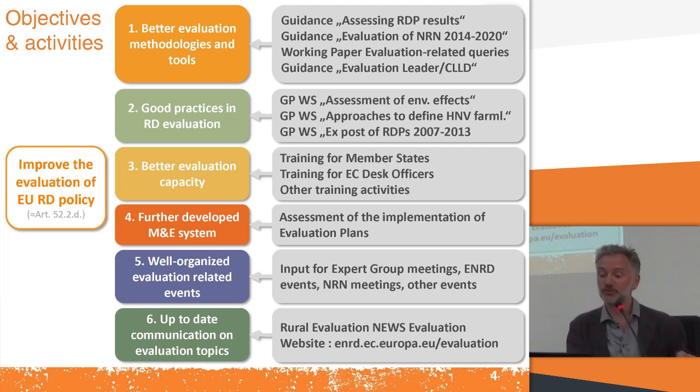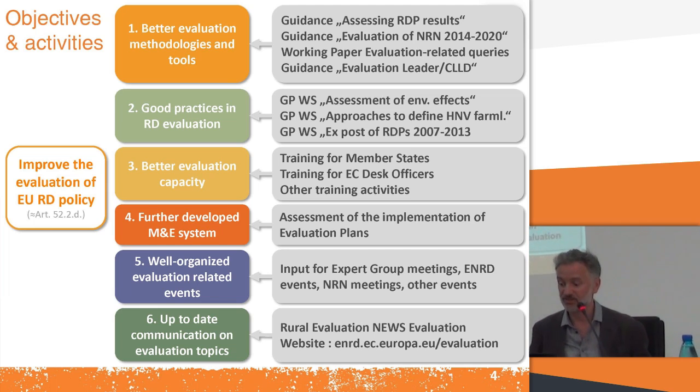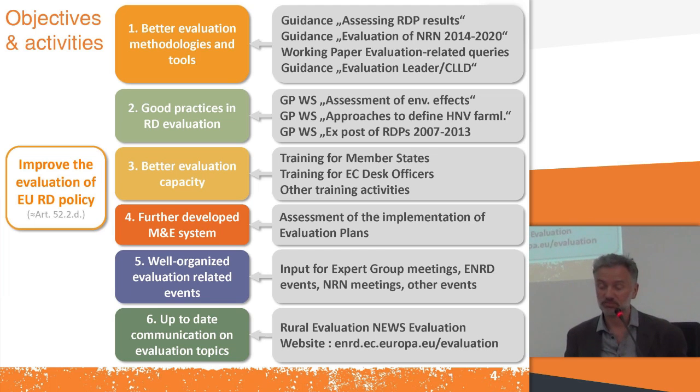A brief overview about our activities. So first of all, we try to improve evaluation of rural development policy by developing guidelines for evaluations and also making them as practical as possible. So at the moment we produce a guidance for the 2017 report, a guidance for the evaluation of national rural networks, which is about to be published in the coming days. We answer evaluation related queries, and currently we have just started a new thematic working group that produces guidelines on the evaluation of LEADER CLLD. And our evaluation manager, Jela Trudovanova, who is also here, can also provide you some information on this in case you would like to know more. And also Magda Porter, who is the working group leader of that working group that is producing guidelines.